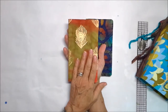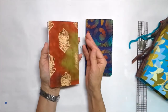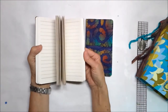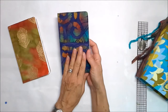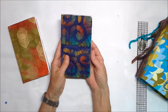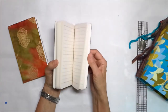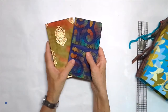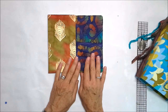I know that some of you are into the Midori notebooks. I think these would fit fine as a Midori notebook. They are lined notebooks, which is super keen. And like I said, I'm running out of that fabric, so I'm using some of the fabric that I have to cover these small journals. I think they turned out pretty good. I am selling these for $8 each, so I'll put those in the shop as well, and I will be making some more of these style journals.